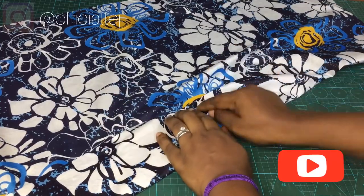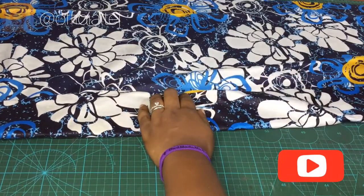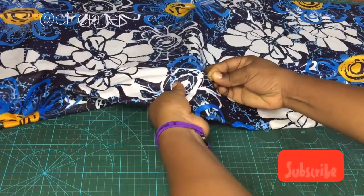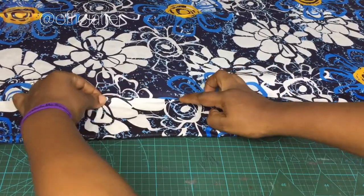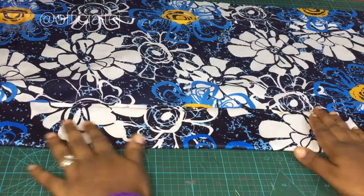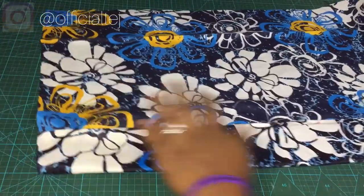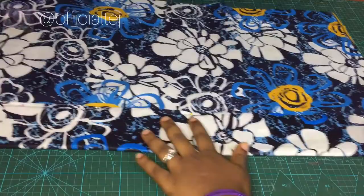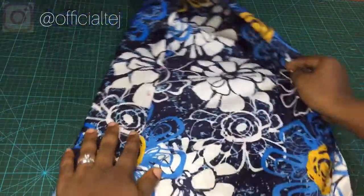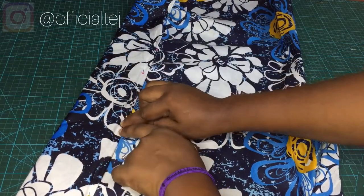Because you are going to be taking it to your sewing machine to sew a straight line, you are going to fold the edge down to the end. Take your pin to secure it down. Fold everything until you get to the edges of both sides. As you can see, I have pinned all the edges down to the extreme end on both sides.